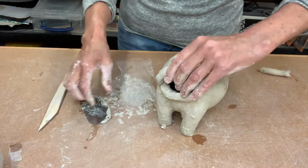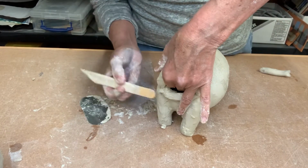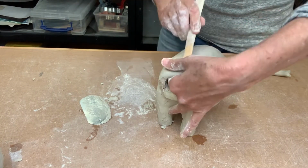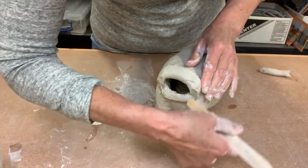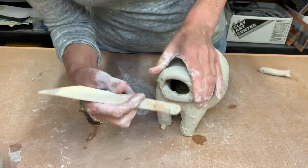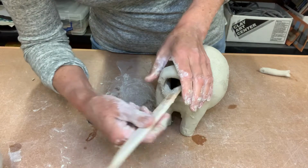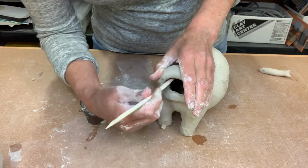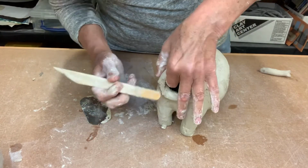Otherwise, he would have been looking up too much. So we're going to blend this both with the round end of our wooden knife, and then we're going to go over it with our serrated rib, and that'll get the head looking the direction we want him to be looking. All right, we'll go inside and blend the inside. Again, being very careful to drag clay from the coil onto the body and from the body back onto the coil so that it looks like it's all one piece of clay.